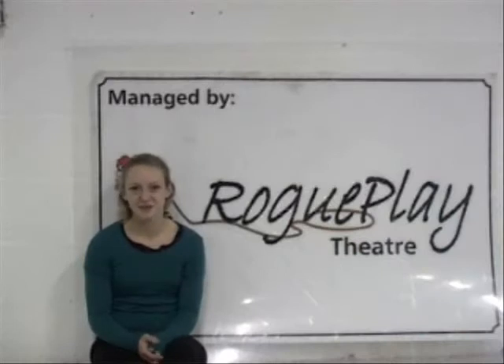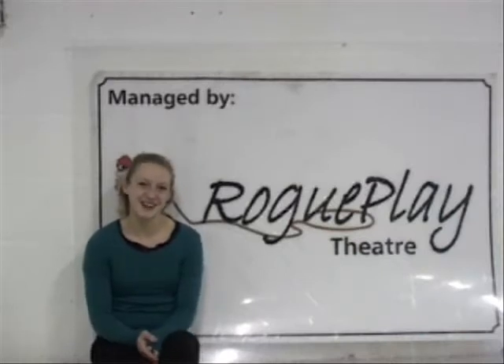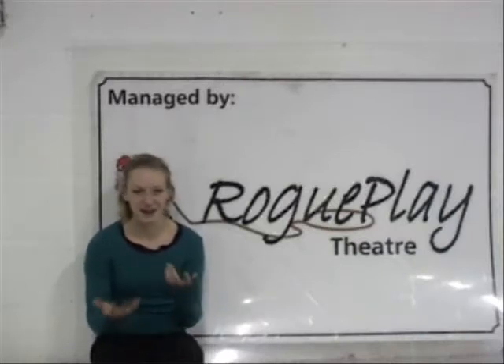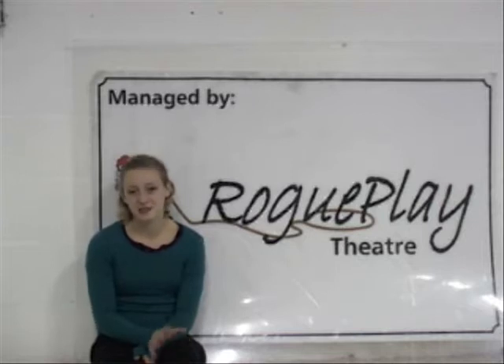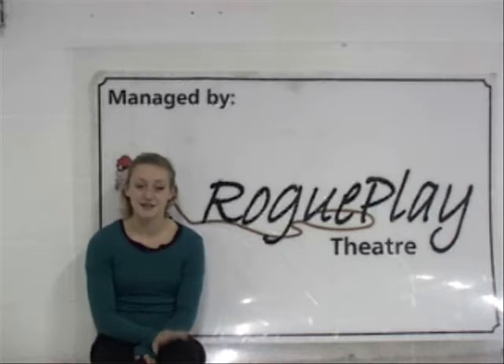You'll gain lots of benefits from coming to my Contemporary Dance class — general hand-eye coordination and the speed at which you pick up material. But also there'll be some strength benefits, some conditioning benefits as well. And definitely flexibility — I think flexibility is a key part of my training, so we'll work on that weekly.